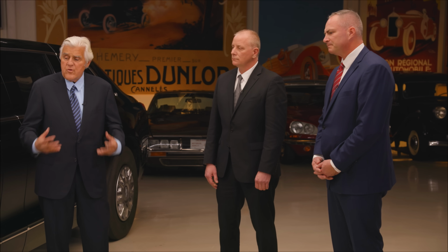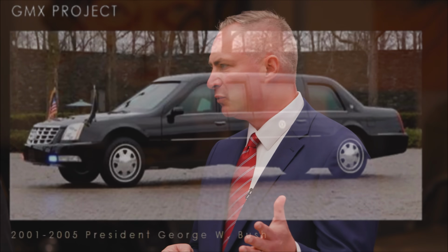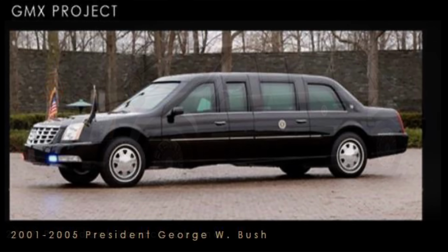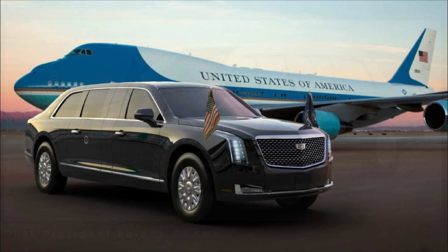Now, each time there's a new president, there's a new vehicle, or do vehicles sometimes overlap with the next president? It varies. We've tried to do it every inauguration, every 8 years. They have probably an 8-year shelf life. The 2001 variety with President Bush, when he was inaugurated, we had that one roll out. President Obama got the Gen 2 version of this, and then President Trump got Gen 3 a little bit later. It was September of 2018 when it was unveiled in New York for the UN.